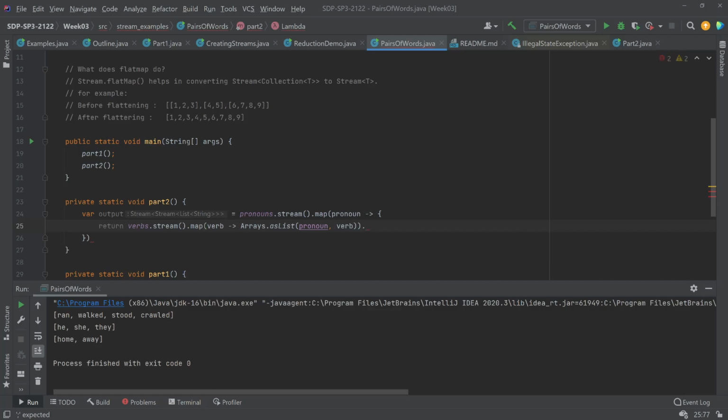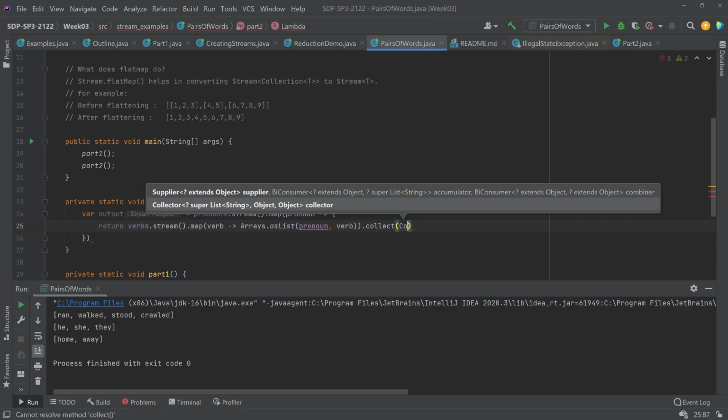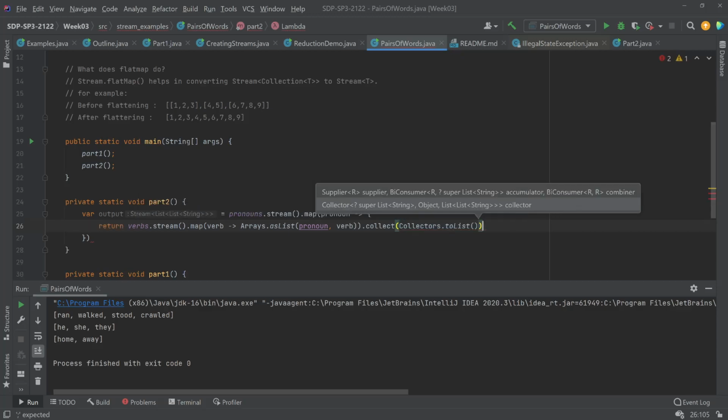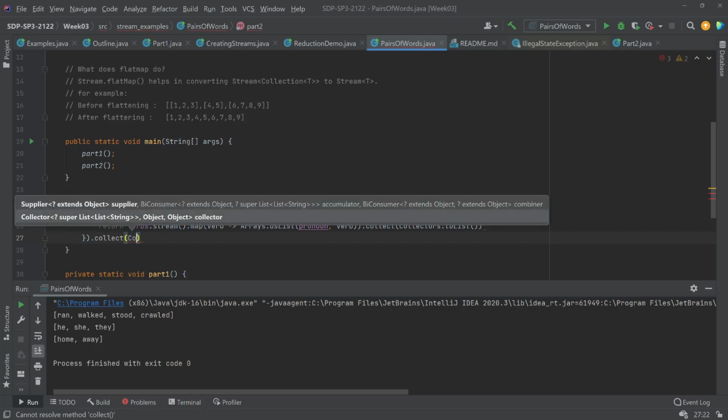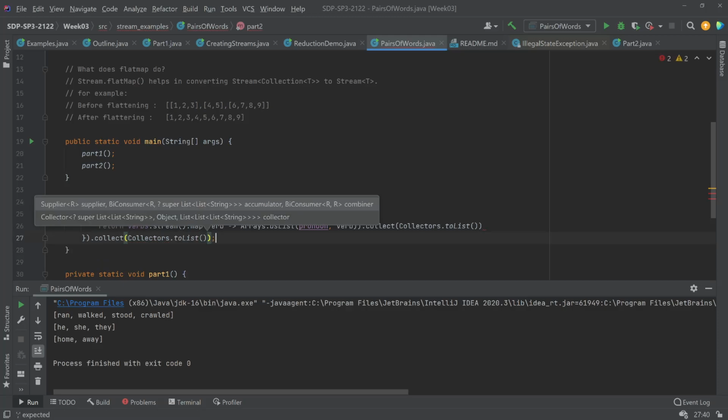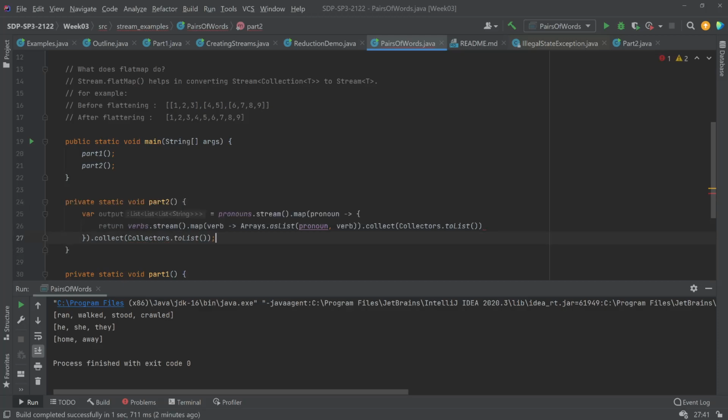And to close the stream, we'll use collect, and we'll use Collectors.toList, and we have to do the same at the end, and again we're using Collectors.toList to transfer them into a list. And from here we can then print out our output.